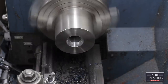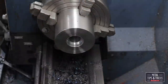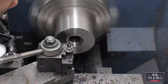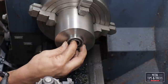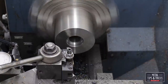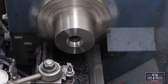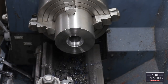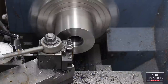fit the bearing. Now this is one of those where I just never have trusted this lathe. I'm having some problems with it. The compound needs to be rebuilt. I just haven't taken the time to do it. I need to, because it probably saves me a lot more time, because I'm not able to trust its cuts. Even with the dial indicator on there, it is not consistent. And I'm not exactly sure why, except that it was scraped in by somebody in China and didn't know what they were doing. Now here we go, we just keep testing the bearing, keep sneaking up on it.